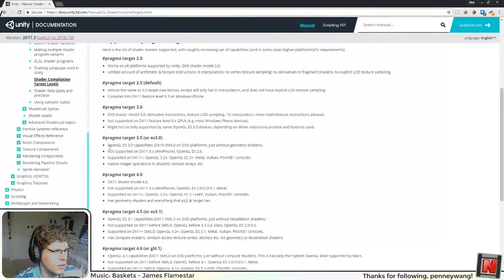So for 3.5, can't use Windows Phone or OpenGL 2.0, which I think is iOS, or older iOS devices anyway. So yeah, this is still supported on consoles, which it's not like we're only going to release on PC because of the shaders, I think. Okay, yeah, we won't use a geometry shader, so that's okay.